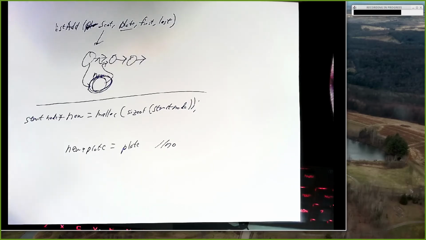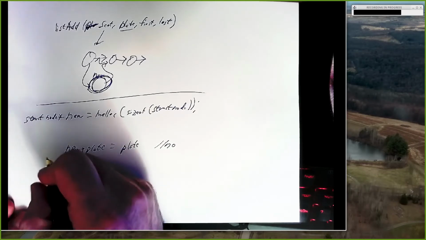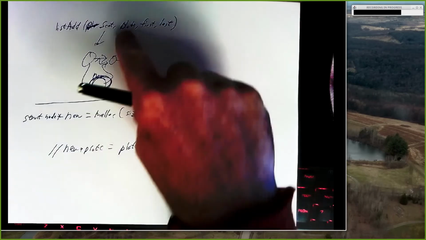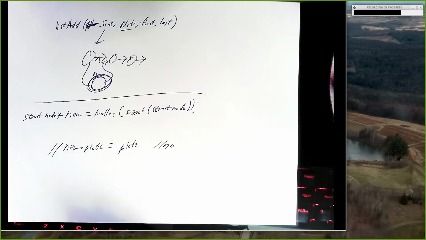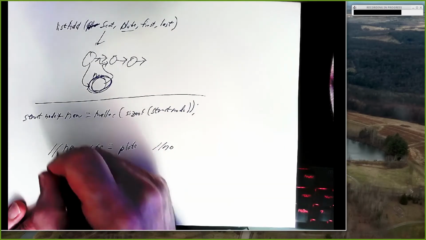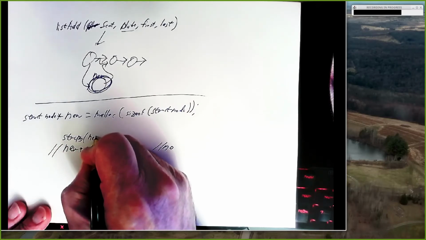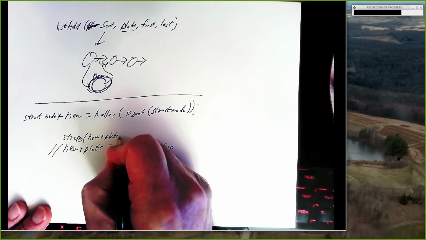All right. If you do this and you find that all your nodes in your linked list have the same plate, first name, last name as one node, you may be doing something like this. That's what I had last night. Yeah, isn't that fun? So this is the effect we want. We want to take the argument plate and copy it into here. But in order to do that, because these are strings, we need to use string copy. So strcpy new arrow plate, comma plate.